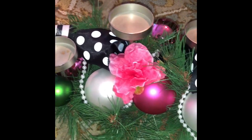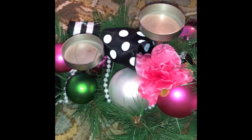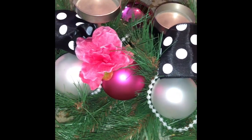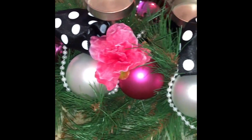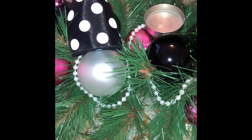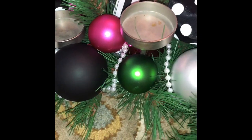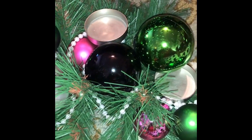But again, I'm not making this permanent, I will just be inserting these so it looks permanent, because this is my own centerpiece and I like to change it up every year. But by just looking at it, you really can't tell whether it's been hot glued or not. If I were doing this for a client, of course, I would be doing the hot glue. But these are ways that you can jazz up your centerpiece or statement piece by adding different little accessories.